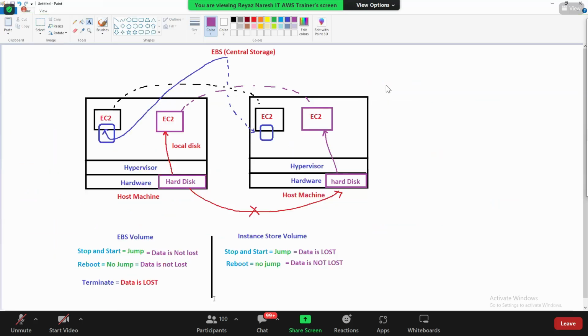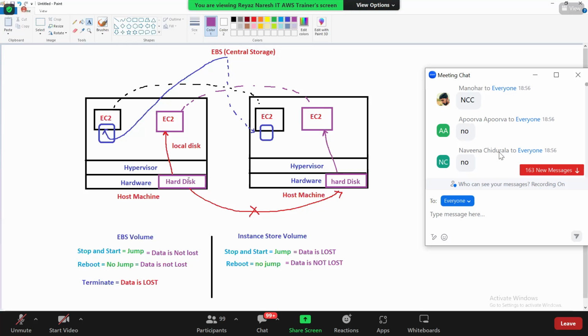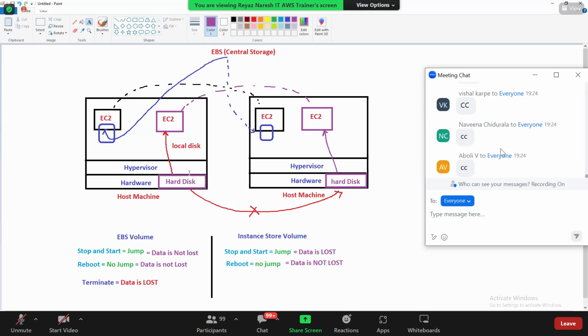What is the reason? The actual reason is this. This is the logic which is happening in the backend. We no need to know, and no one will tell you either. Some experienced people who do a little more investigation know this. Now you also know it. Very good. Is it clear till here, everyone? EBS is shared. EBS is centrally located; that's why data is not lost. Simple. Instance store volume means local hard disk.